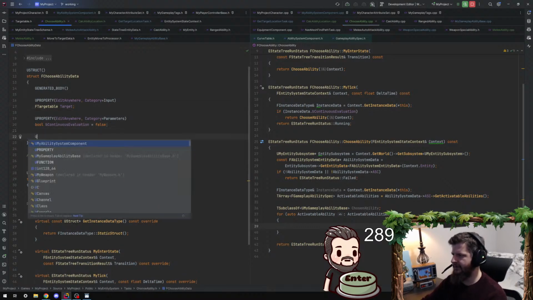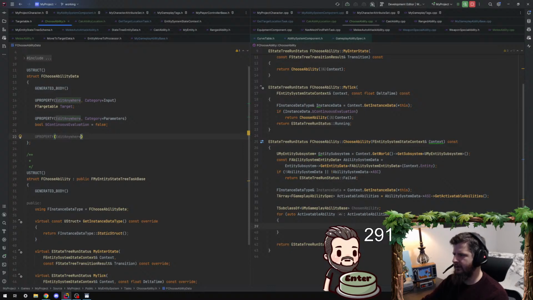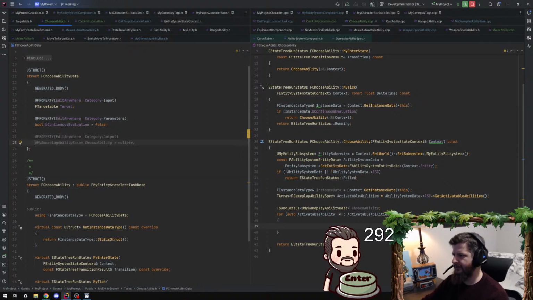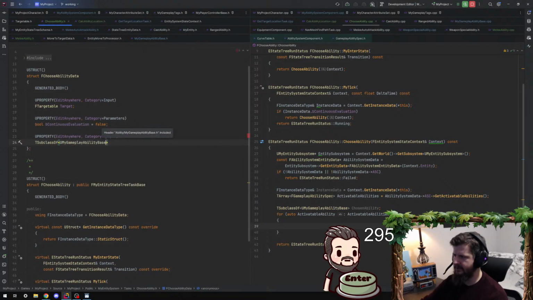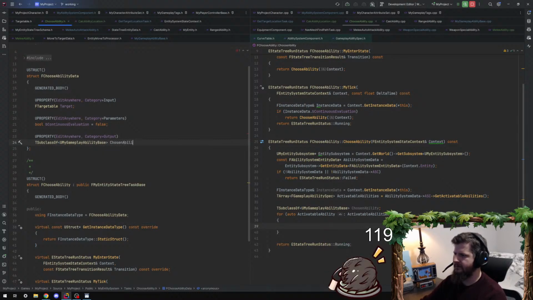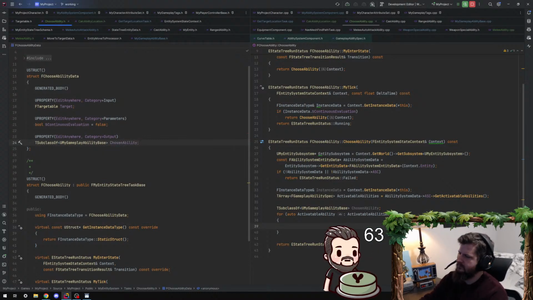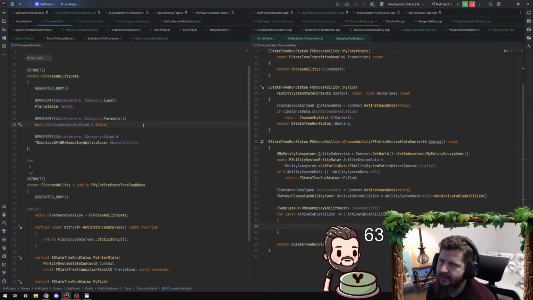And so I will need the UPROPERTY EditAnywhere, category outputs, chosen ability. No, I want the TSubclassOf UMyGameplayAbilityBase, chosen ability. And I guess I'll also want to know if I should cancel the current ability. Well, no, because then I just won't update the chosen ability on the instance data.